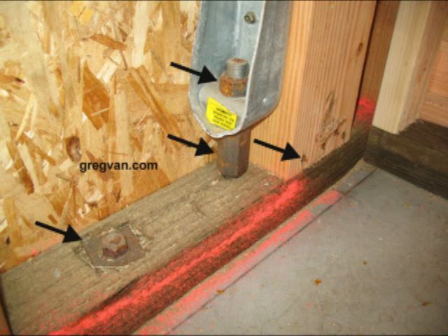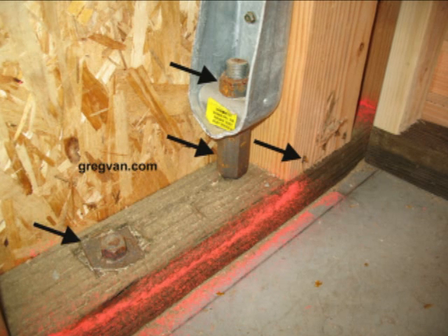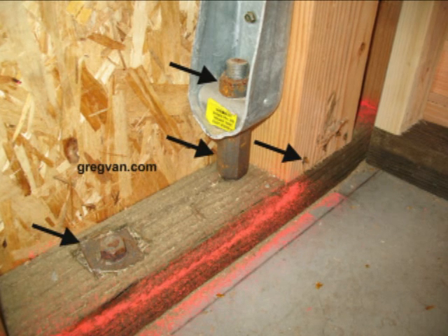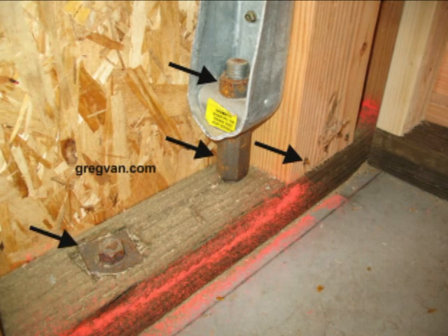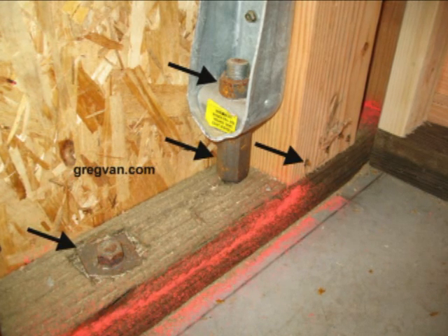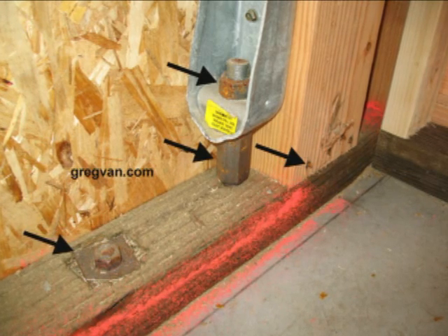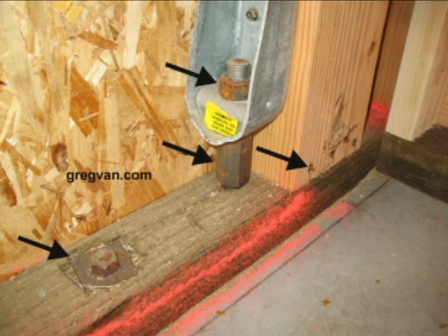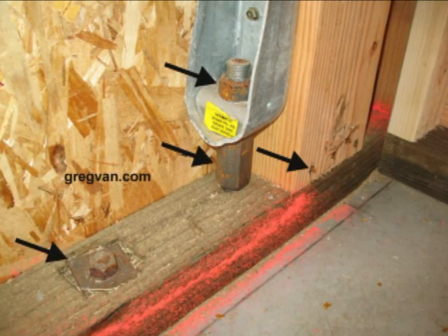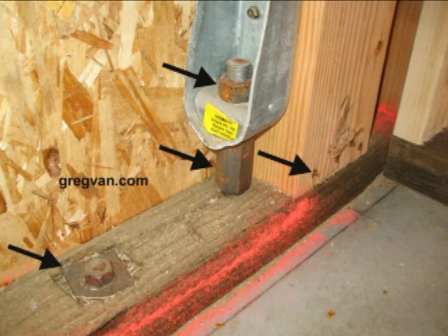In this video, I'd like to show you a few problems that people have with corrosion, and I don't think they even realize it. Experienced framers, I've seen them do things like these for years. I think what it is, is they put the hardware on, they bolt everything together, it gets covered up, and they never even come back and look at it. This is a house that's by the beach.